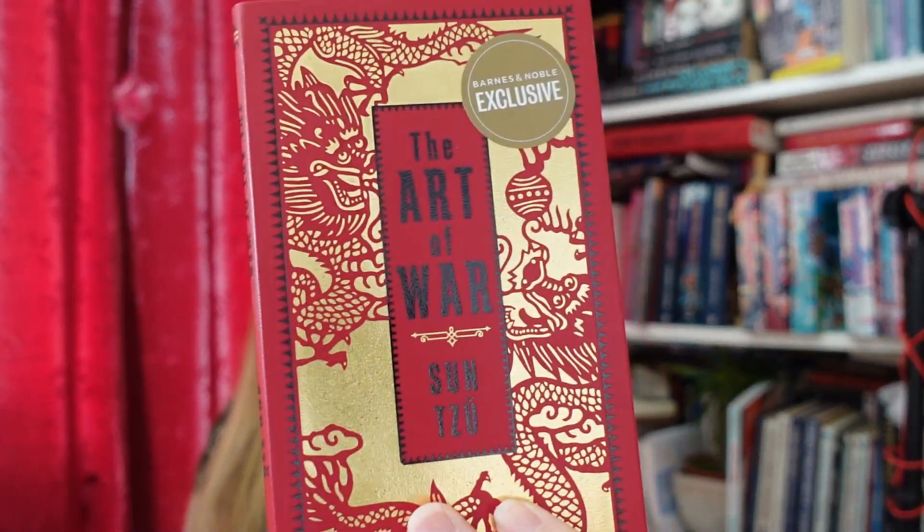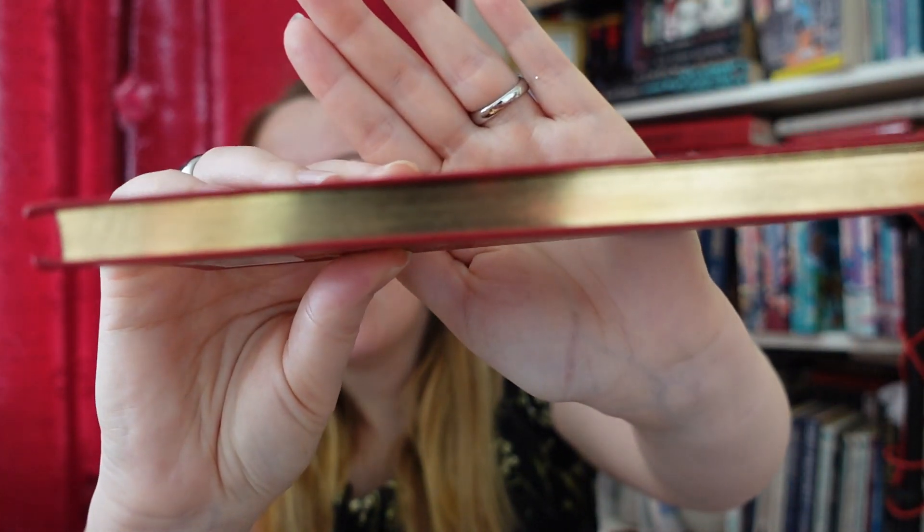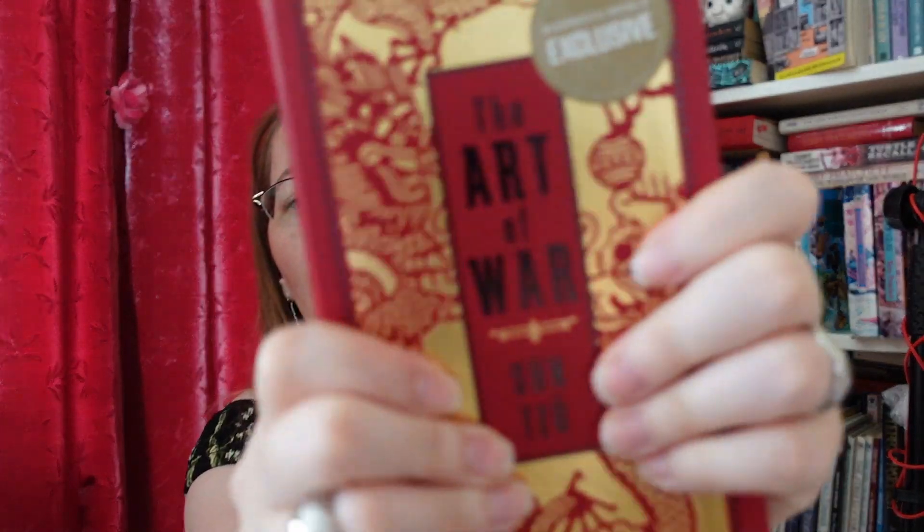I got Sun Tzu's The Art of War — and that is even prettier than I thought it was. That is so fitting. It's a little stiff, but I would love to put this right next to Völökvæði. I was gonna be such a cool Icelander and tell you the name off the top of my head, but the person with memory issues — I'm one of those — I'm just gonna have to be a bit of an editor and put it on screen, because I cannot remember the name.